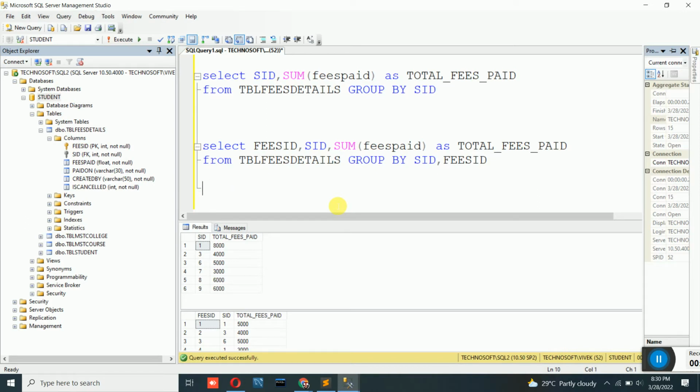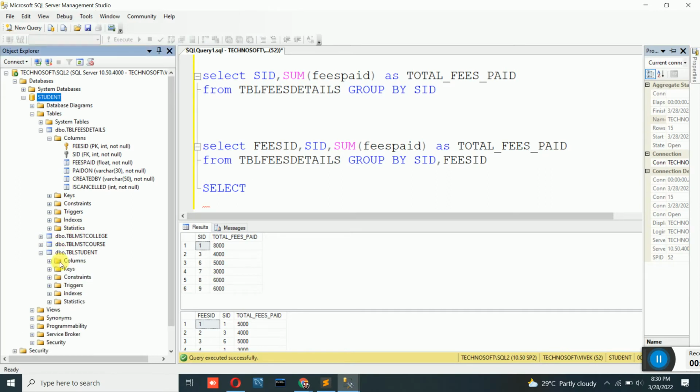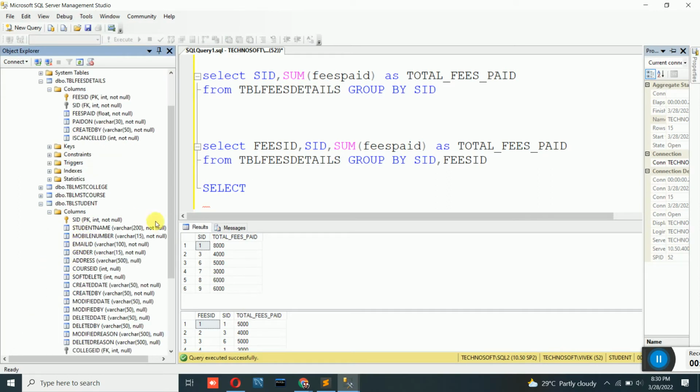I'll write the query: select, I need the name of the student. So TBL student, let me take the name of the column. The name of the column is student name. So I'll put ts dot student name, comma, I don't need his mobile number, email ID is also not required. I just need the name of the student, and you can take his ID also in this.